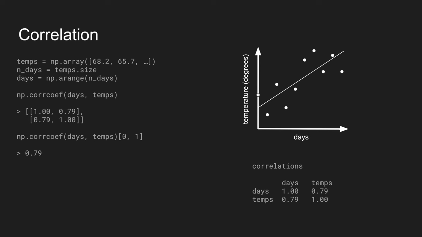So, what we really want, the number we really want, is to say, get row 0 column 1. And we'll pull off the correlation between days and temps. This is the number that represents the correlation of the data that we see on the right.